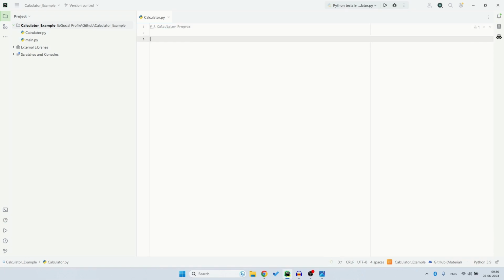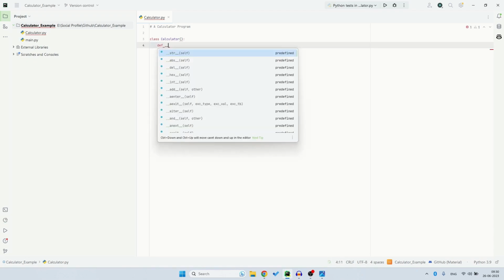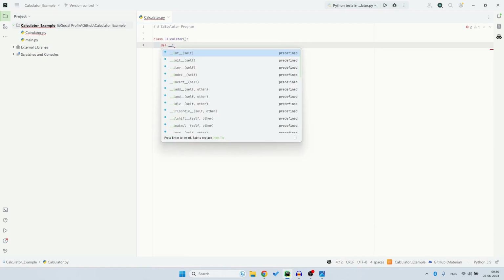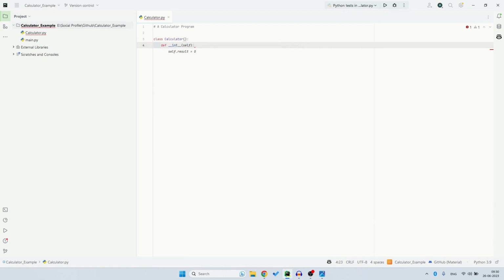Then I do class Calculator, and then I define some init function.